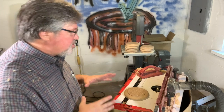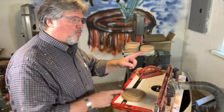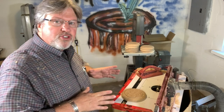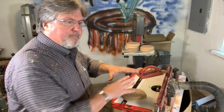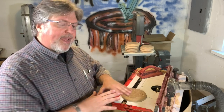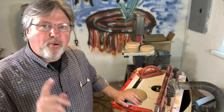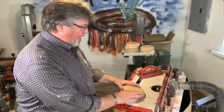am fully aware that the very first time I plunge into that bit, it is spinning, and the bit is going to want to push my stock that direction. So I don't just go straight into the bit. I always go into the bit while rotating, beginning my travel, and I get over to the ball bearing as quickly as possible.